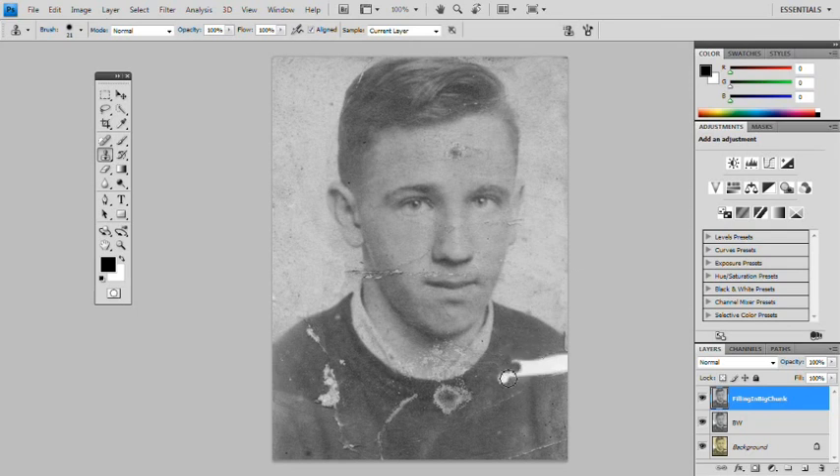Down here we've got his jumper — that's basically the colour we want. Take it from the top and the bottom. Now if you see here, we've got a dark area which looks to be a sleeve. If we copy from this and go straight up, it'll extend that dark line. It helps if you can identify lines like that and work with them instead of against them, because it keeps them continued onwards.